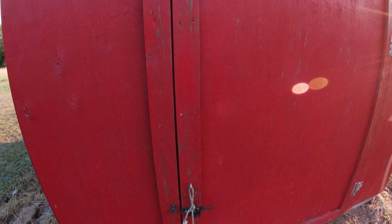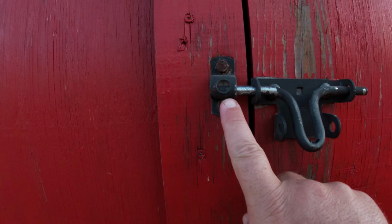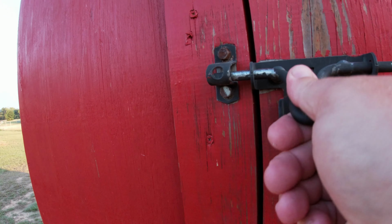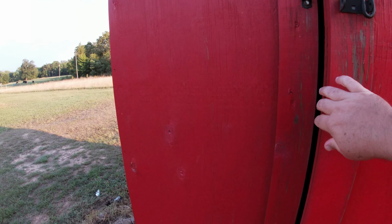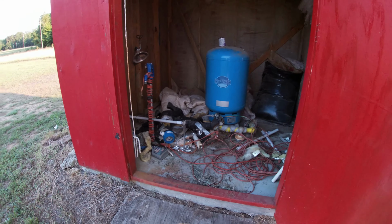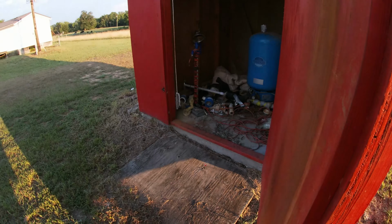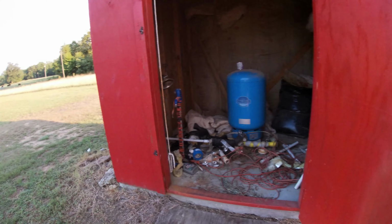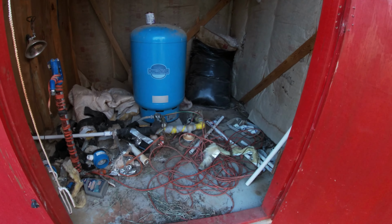All right, so just starting here at the door, you can kind of see that this latch doesn't line up. And if I come up to this latch, it's actually set all the way down here at the bottom, and it's kind of tough to get out. So apparently one of his neighbors had hit this with the tractor and actually knocked it off its footing. So it tweaked it just a little bit. That's all right, we'll get it straightened out. I can always come in and redo those, or even move that side would probably be the best. But whew, here we go.